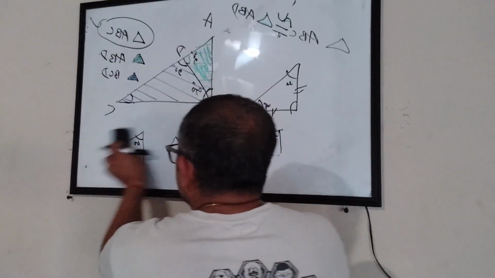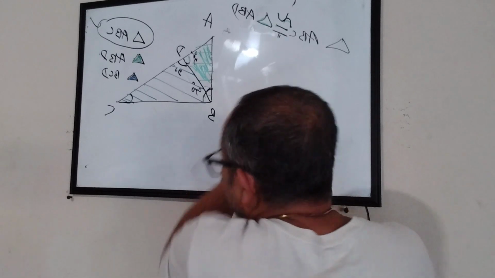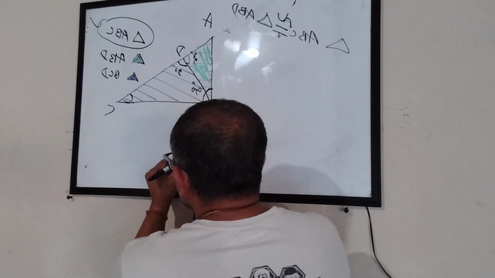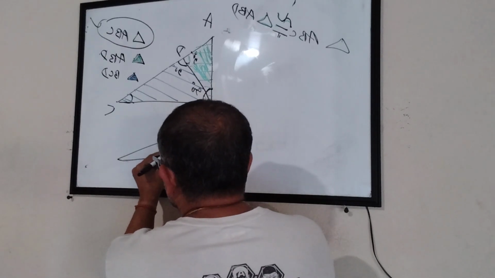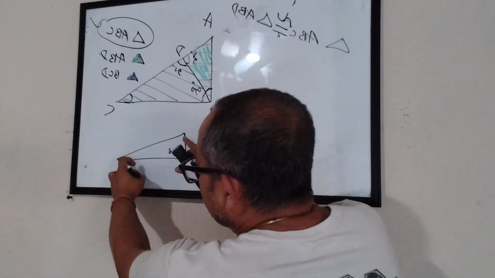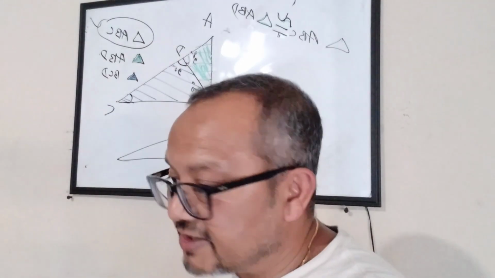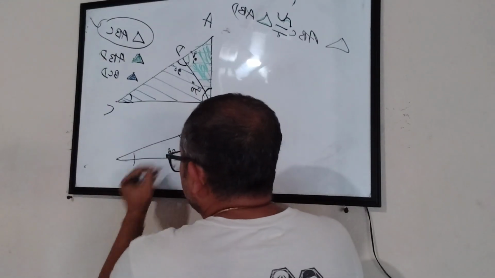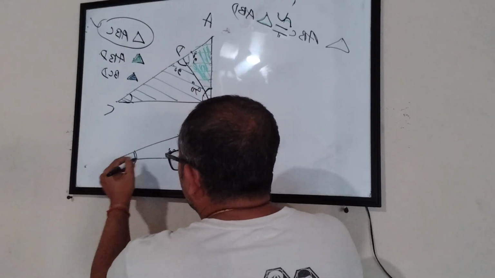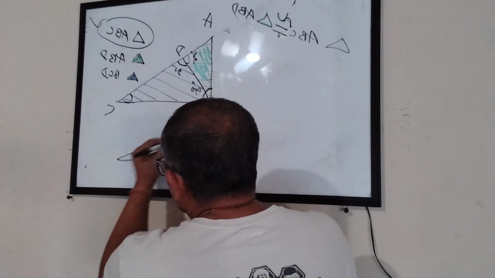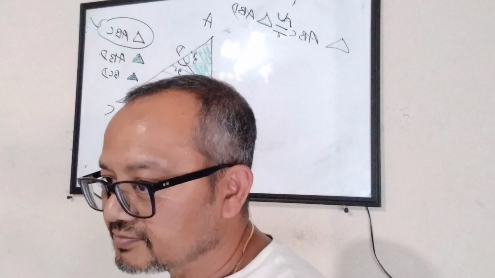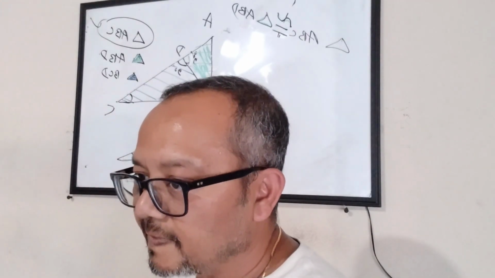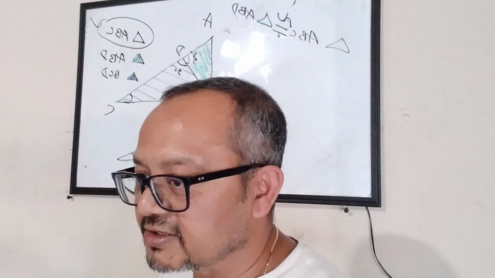You can have a right angle triangle. See, the only criteria for having a right angle triangle is that one of the angles is 90 degree. Only one angle is 90 degree. Now the other two angles can be aligned in different ways. It could be 45, 45, it could be 10, 80, it could be 15, 75. Yeah? Make sense?